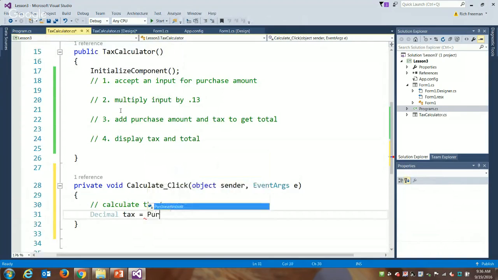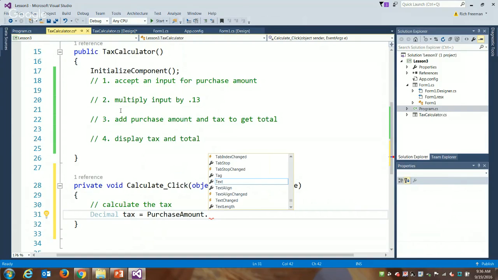So if I type PUR, again, my code editor gets rid of all the choices. I could actually just hit the dot, purchase amount dot. Here are all of the different properties and attributes. It'll tell us what the user typed in the box. It's not going to be the background color or the foreground color. The one that's highlighted is actually making a suggestion for me, so I can just click with my mouse.